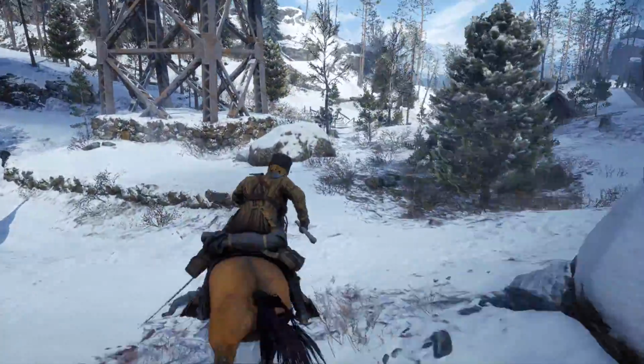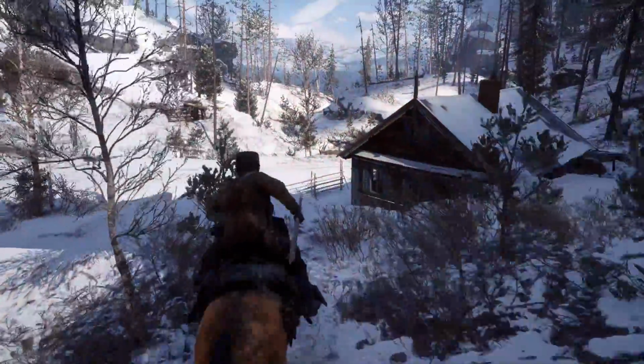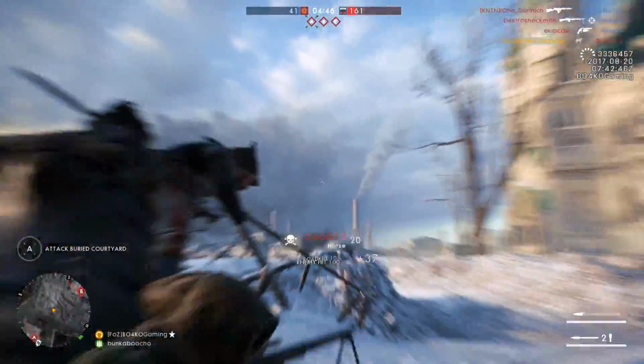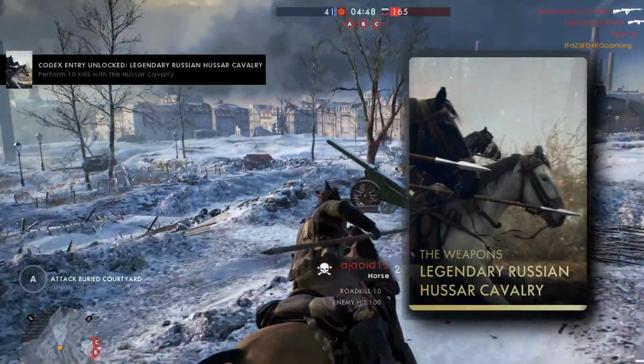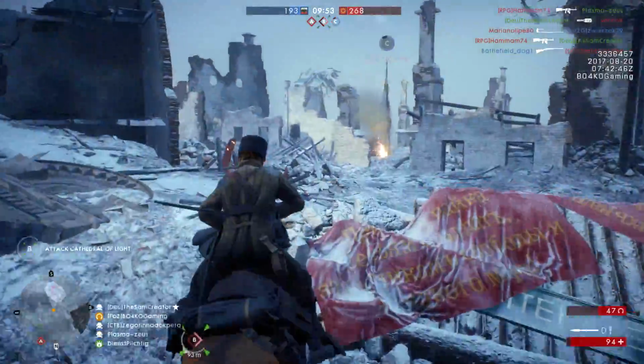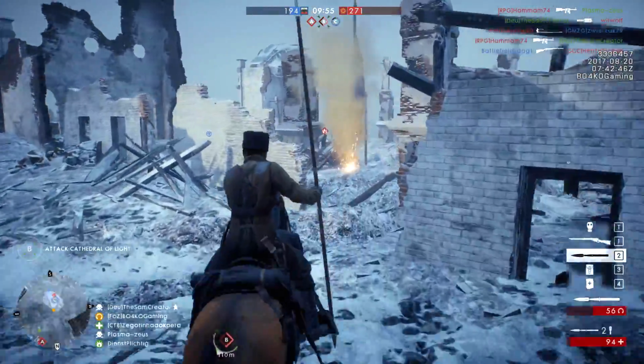In Battlefield 1 we don't have any major changes to the cavalry class, it's still the same as before, but now you can unlock a new code which requires you to perform 10 kills with the Hussar cavalry, and in order to complete it you must make those kills in some of the new maps as a soldier from the Russian army.